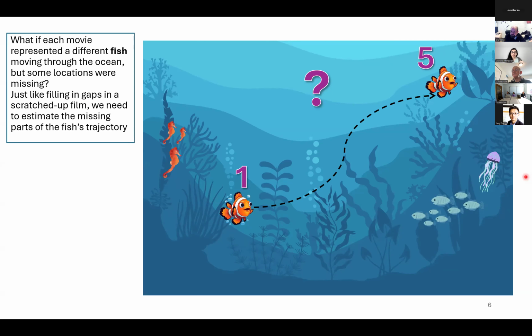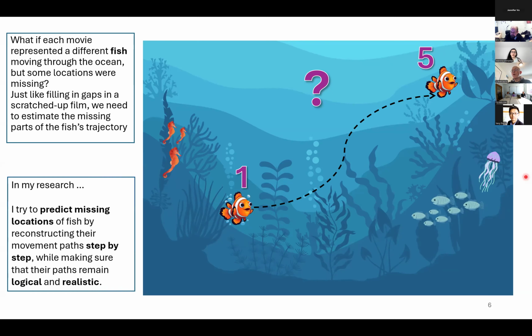This is what I actually do. I develop methodologies to predict this path, step by step, constructing the fish movement through time and space, while we want to make it logical and realistic.